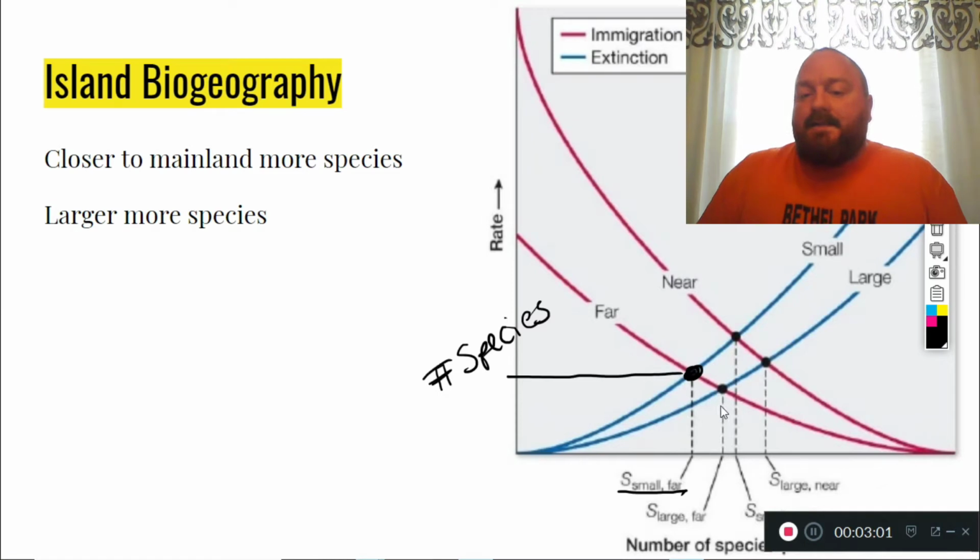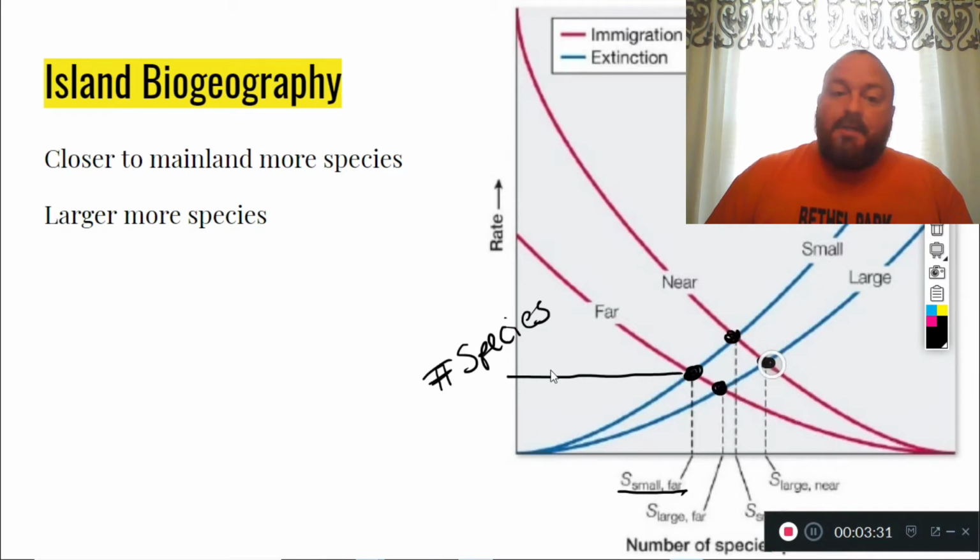So when we look at the different island setups, at this point over here, we draw down to the y-intercept and we see that it's the small island that's close nearby. So again, the closer you are in, the more biodiverse it tends to be. When we look at this one here, it's the largest island, the one that's closest to us. If you compare the two equal-sized islands, the large one here, the closer it is to shore, the more biodiversity we have. The one that's further away, again same size of island, has lower biodiversity.